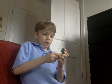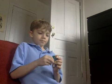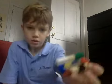Turn it off. Okay. So, today's build, we are going to do one little Lego capsule thing. So, I don't know.